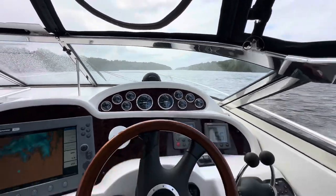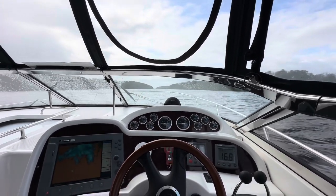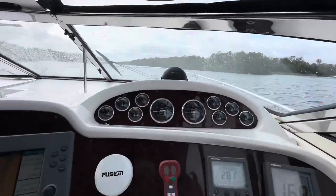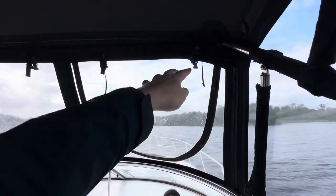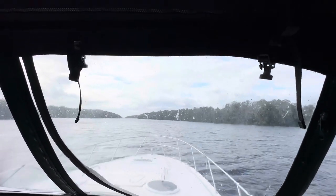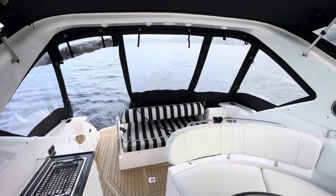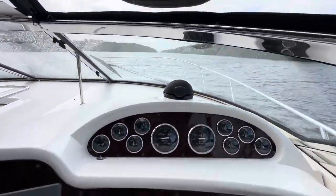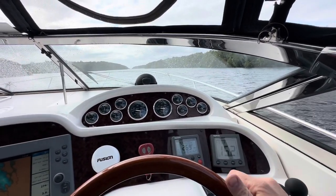Just to show you the seating position here, this is my eye line when I'm sitting on the helm seat with the bolster down. So you are just sort of ducking underneath the top of the windscreen. If you want to flip the bolster up, you're sitting looking up through this section. You can actually roll this up and clip it up as well, so you can get a bit of a flow of air through. This is the standing height, so you get full standing headroom here as well, so you can stand at the helm with good visibility all the way around the boat, because you are elevated above all the other seats. For inland waterways, you're probably going to be cruising at maybe this, well, let's get her up to 1500 RPM.